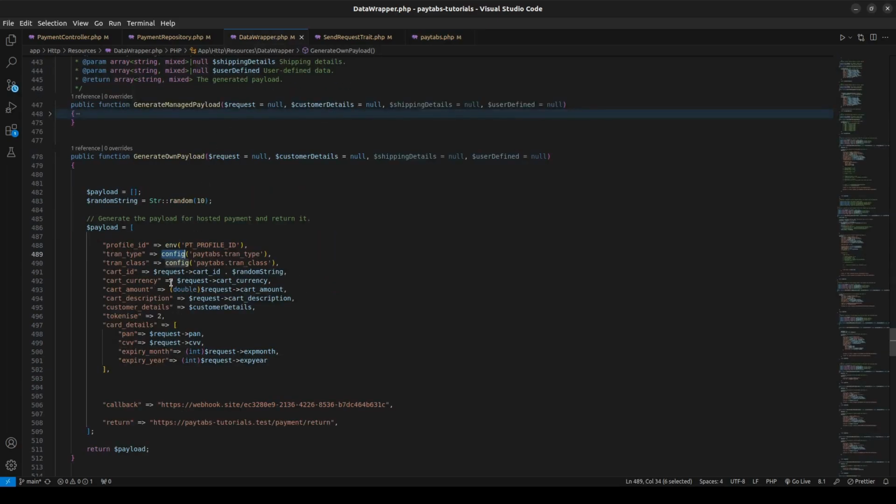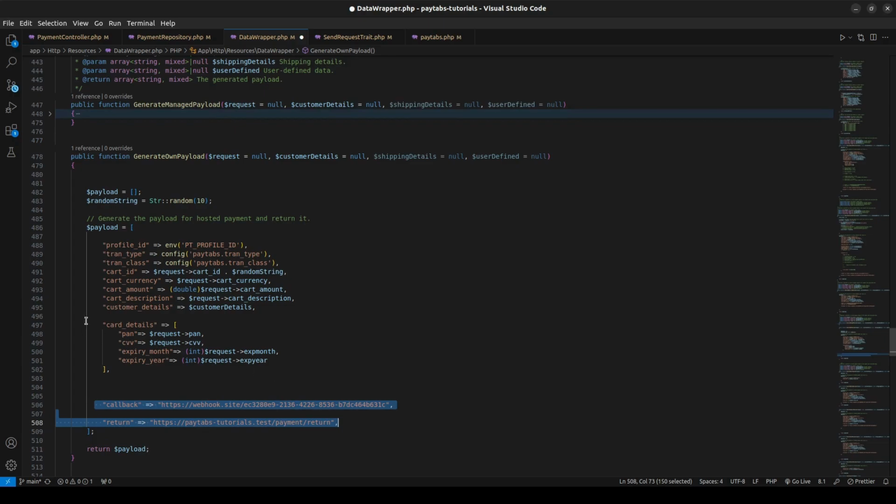Now, after the transaction type and transaction class, we have the cart details and the customer details. Of course, the tokenize is not yet required, so we can use it in another video. The same for the callback and the return, they are not required. We are going to learn about them in other videos, but we will just leave the callback and the return over here to see the response of this payment, how it will look.